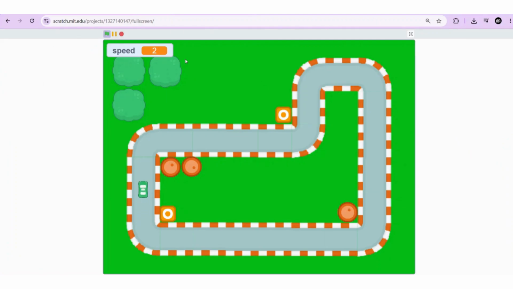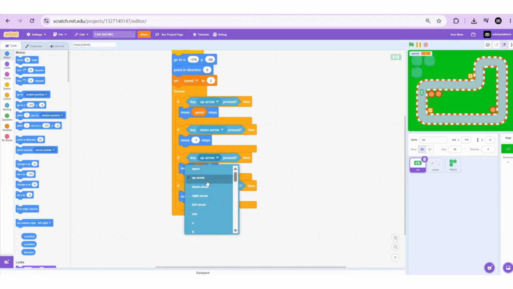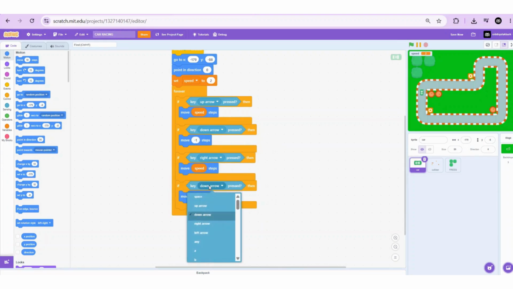And I will just show you how it works. When we click up arrow, it moves. When we click down arrow, it slows and moves down. Yeah, that's what we need. Just stop this here, and we need to add the left arrow and right arrow code. Just duplicate it from here and add right arrow here and left arrow here.